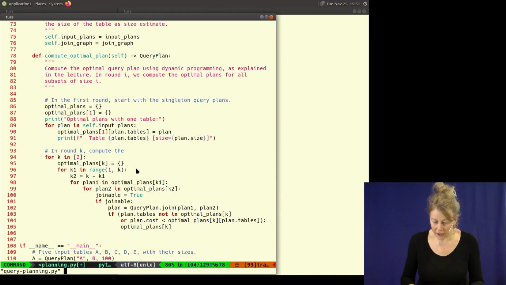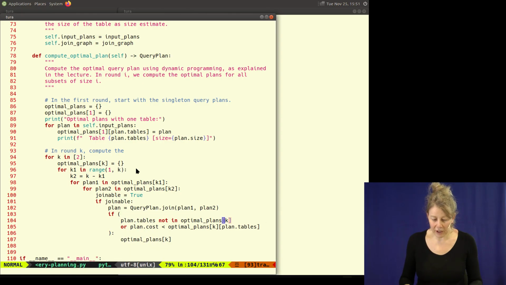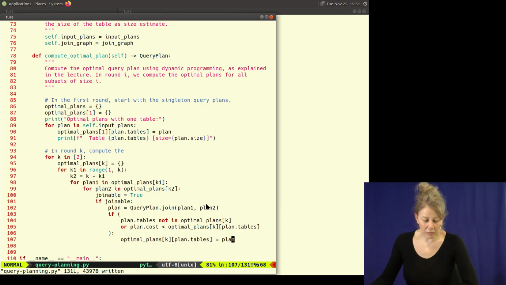That's already the end of the loop, and I think I have to format this a little bit better. Then optimal plan dot tables is equal to plan. I claim that that's it.